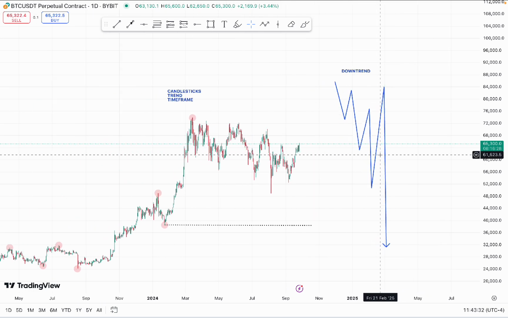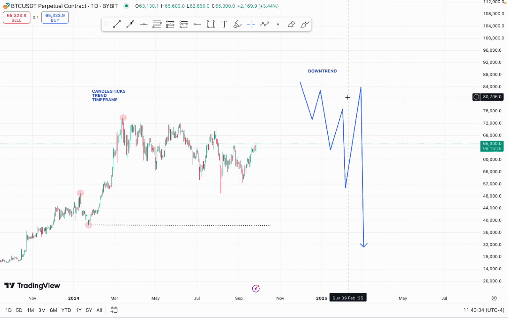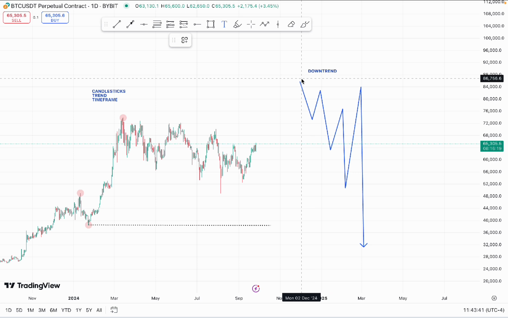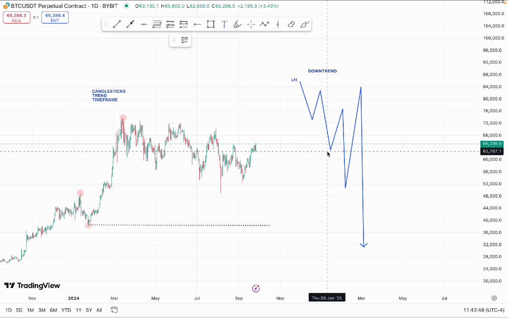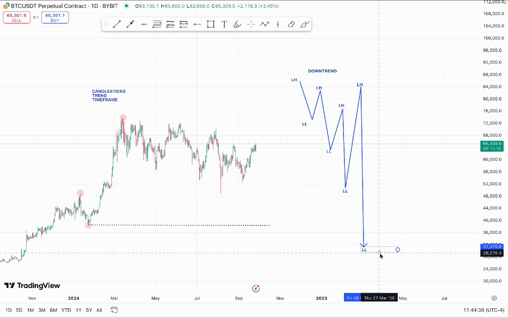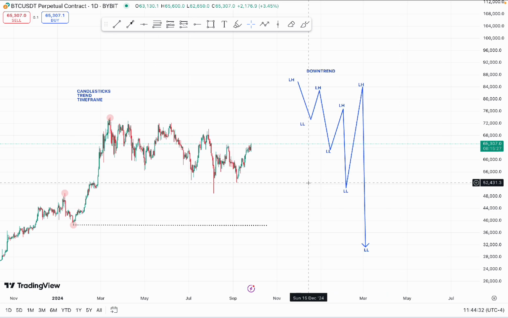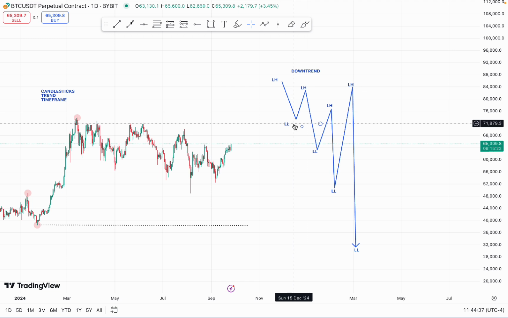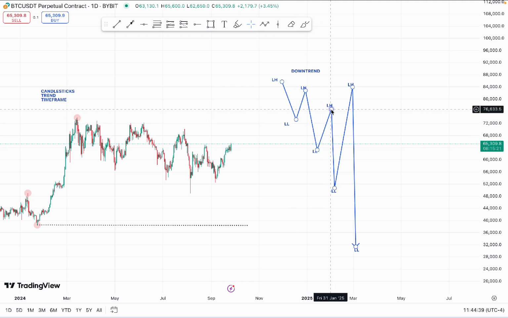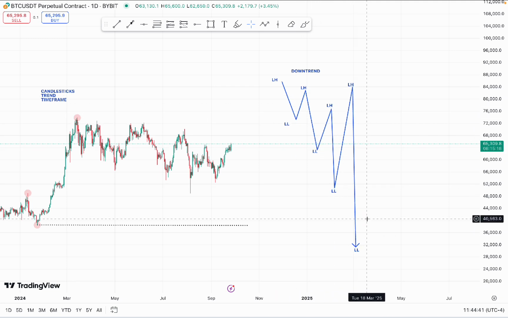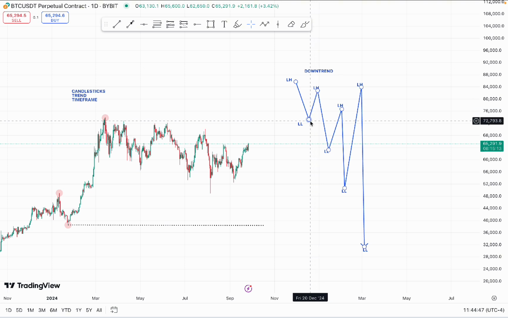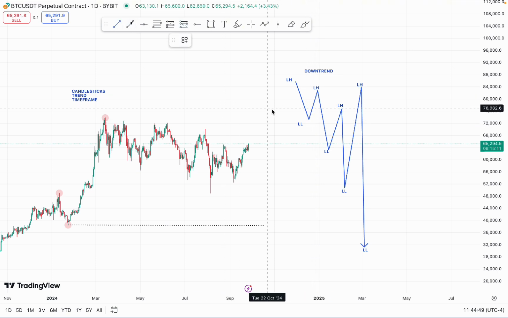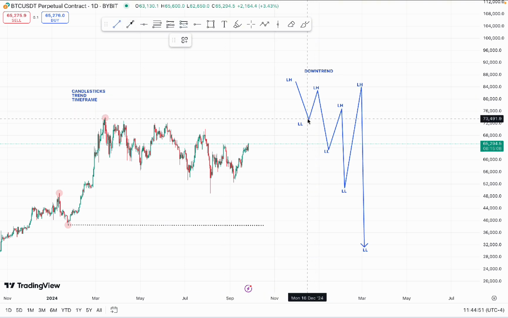So now here's the downtrend, right? And for every downtrend there is a lower high, lower low, lower high, lower low. So let's look at it. Lower low. Perfect. So now you guys understand what I mean. So basically for a downtrend we have a lower high, lower low, lower high, lower low, lower high, lower low. Basically we are breaking structures downwards with downwards movement.